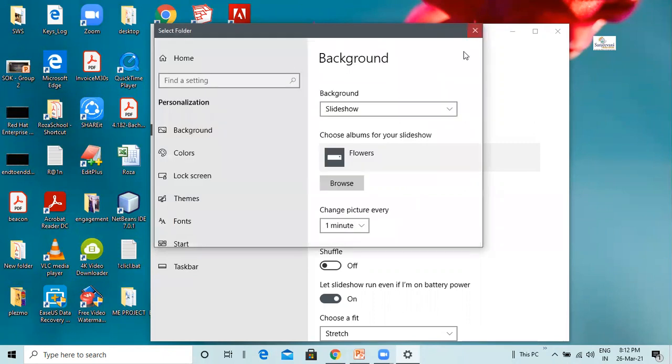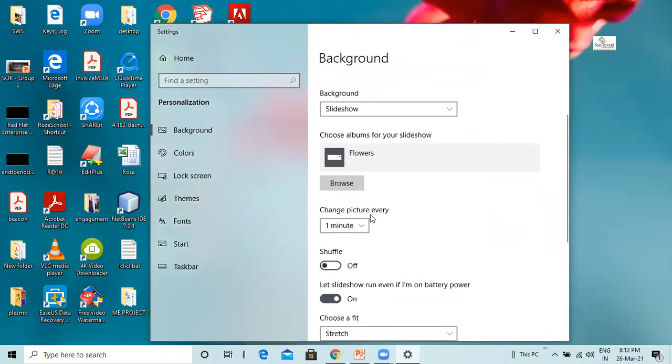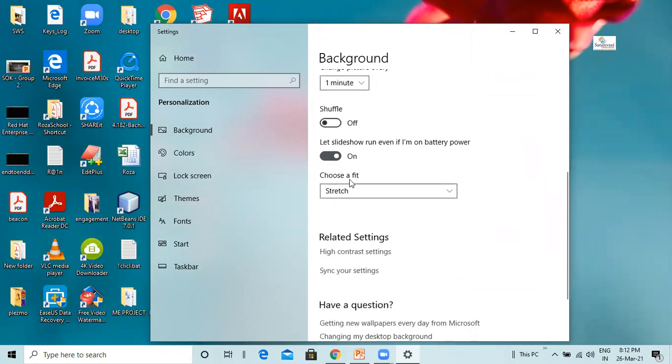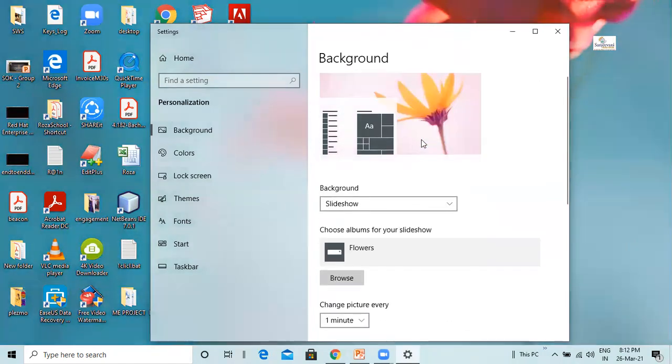So I'll just select by default whatever I have and I'll keep the duration to 1 minute. Again, I can choose an appropriate fit. I'll keep it stretched, and after 1 minute your desktop is going to keep on changing according to the pictures that you have in the selected folder.